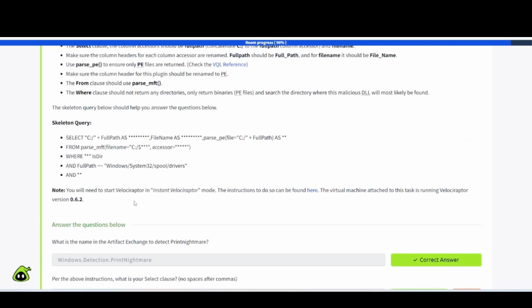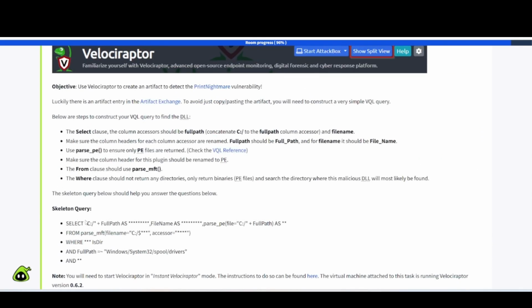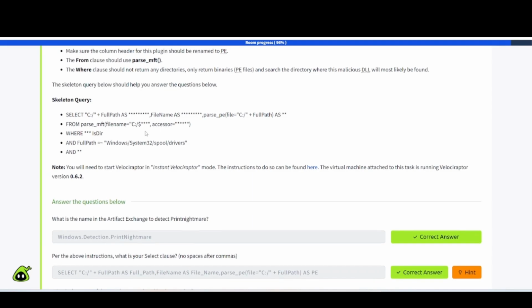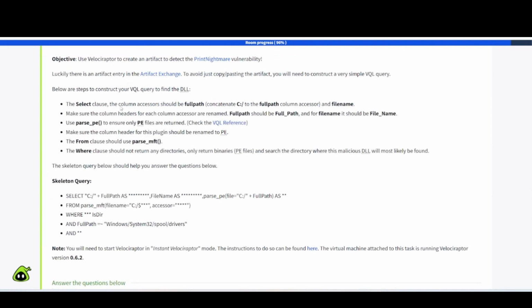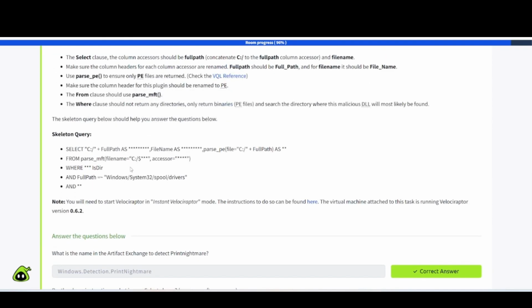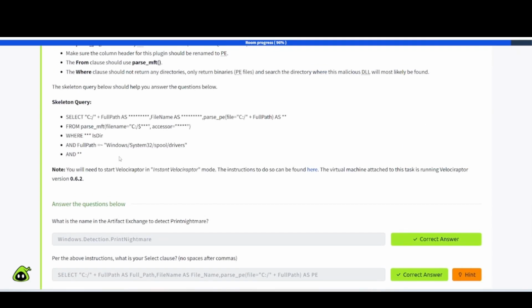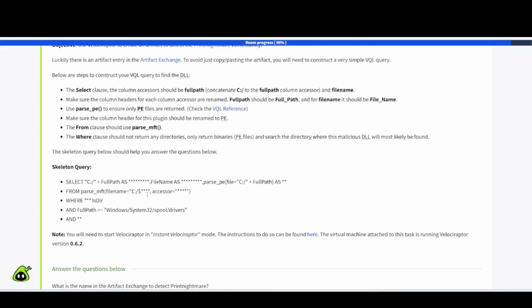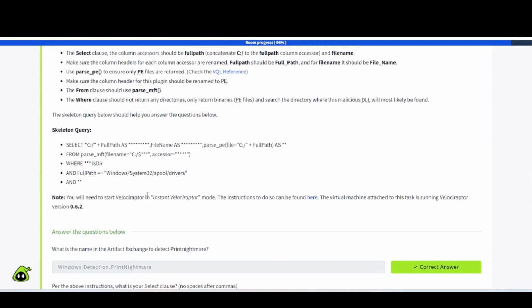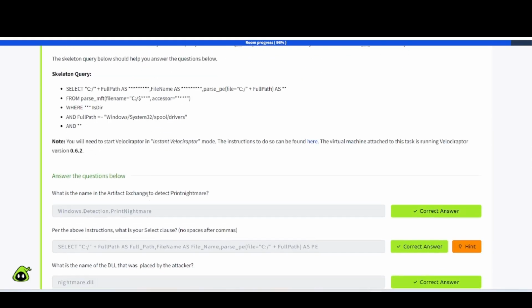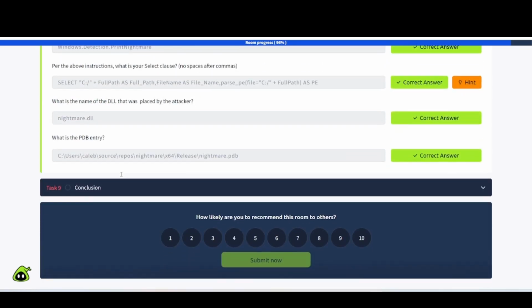Now this did take me a little bit to get the hang of creating these queries and whatnot, a lot of trial and error. So it's not going to be straightforward if you're not used to using this tool and building out these queries and such. I think this is the first time I actually used Velociraptor, but after some Googling and looking at documentation, and heck, even if you use something like Copilot AI, that could probably assist you in building these queries. I haven't used AI in this particular instance, but hey, that's a challenge for you guys. Try using AI to see if it'll build out a query to help you out with this information here.